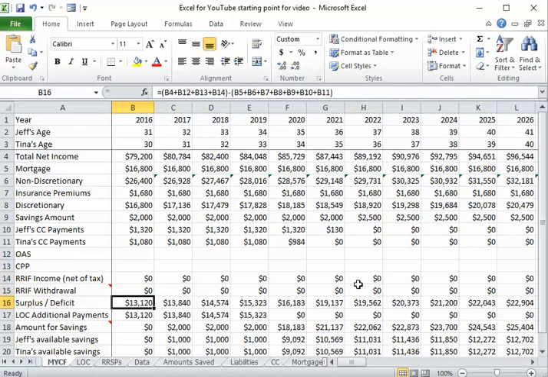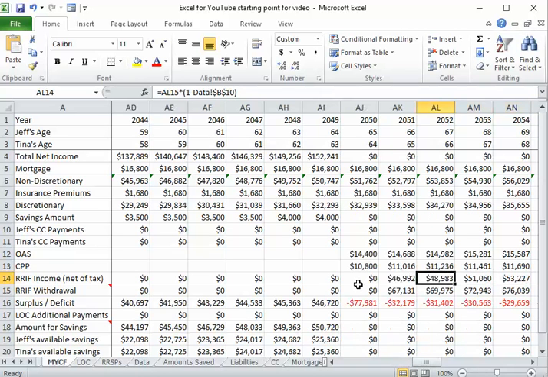And now we should have whatever the amount down below here is, so that when Jeff starts taking money out of his RRSP, the 67,131 is the gross amount, and the 46,992 is the net amount, and that's really what would impact on the surplus or deficit that we're building towards.